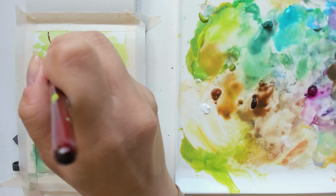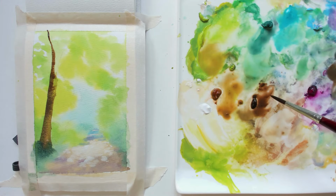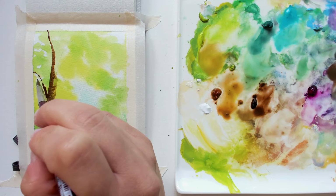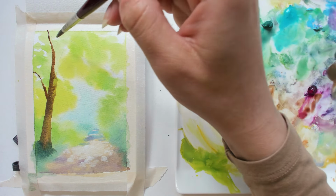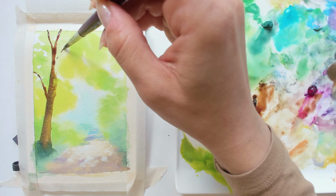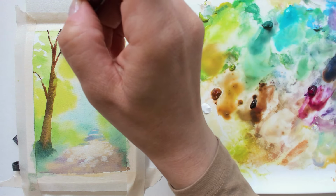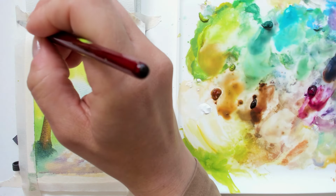Okay, so I've got a bunch of interesting branches up here. I'm going to try my best to paint at least the same type of branches as what this tree actually has in the photo, but I'm not going to stress too much about painting every single branch exactly how it is. I'm just going to look at generally how the shapes work. There's a lot of branches up at the top, overlapping and spreading out in all different directions.